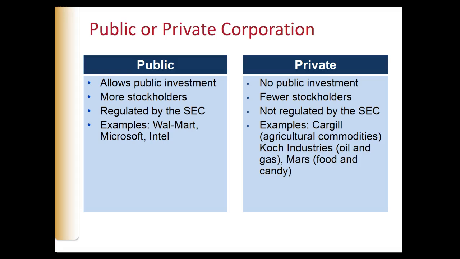All publicly held corporations are regulated by the SEC, the Securities and Exchange Commission, resulting in significant additional reporting and filing requirements, which also adds much additional cost. A privately held corporation doesn't allow investment from the general public and normally has fewer stockholders than a public corporation would. Generally, corporations whose stock is privately held do not need to file financial statements with the SEC.